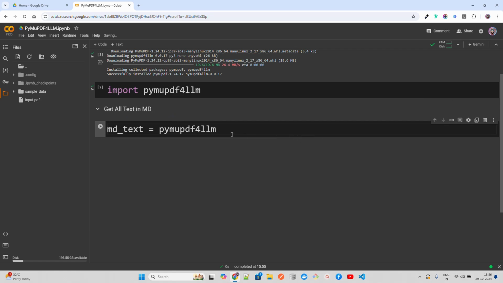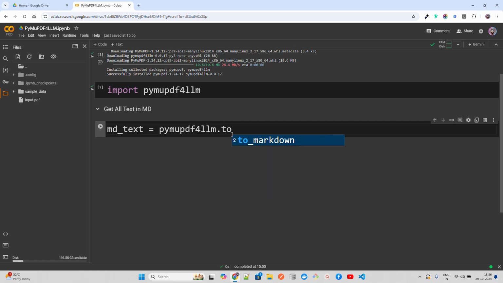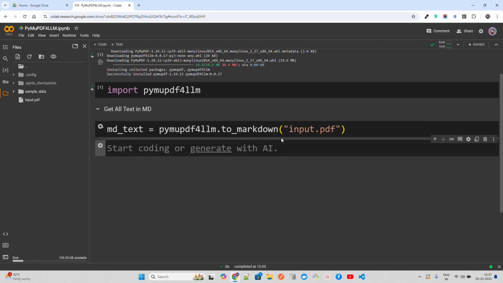Markdown is one of the best formats to work with for all GenAI applications because it's very well organized, and LLMs basically understand that when you get something in Markdown. So even if you use LlamaParse and upload an input file, they have an option to get that in JSON or Markdown as an output, right? When you extract the text. So this is what we're going to look at in this one as well.